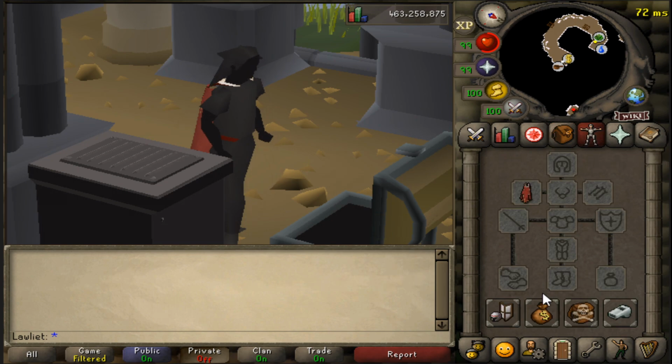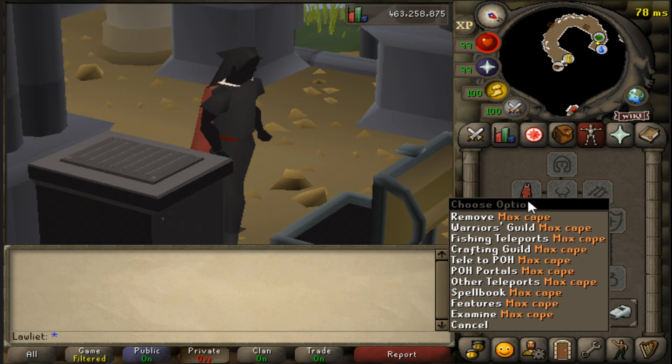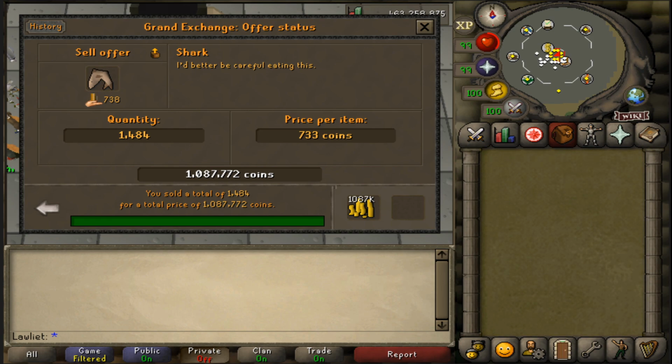So after 1 hour of cooking sharks, we did manage to get a total of 1484 sharks cooked, valued at just over 1 mil. We can now head over to the Grand Exchange to sell off all of our food that we have cooked, and I did a price check on this to see what the prices were, and I found that 733 was the best price for the sharks. But of course, if you are more patient than I am, you can possibly put it in there for a little bit more and make a little bit extra money.